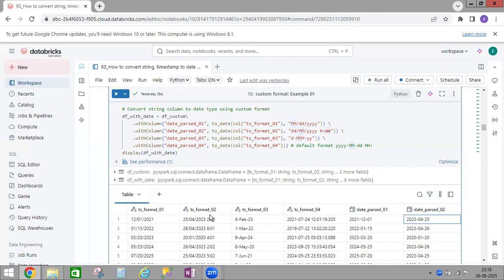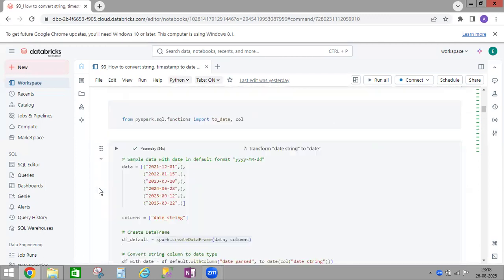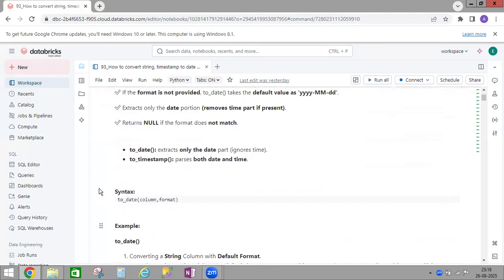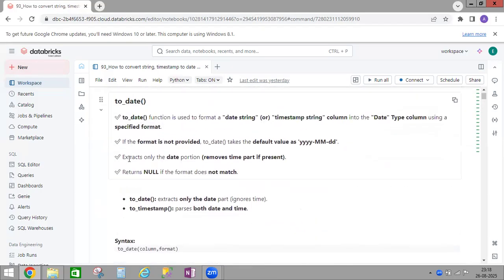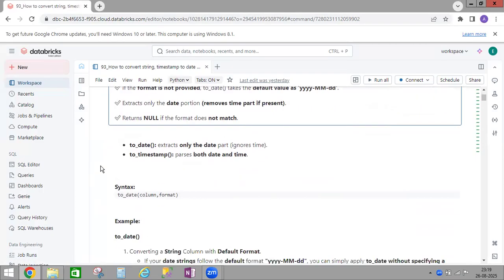So it will ignore this time. Same thing we discussed here: if you see this point, it extracts only the date portion and removes the time portion.